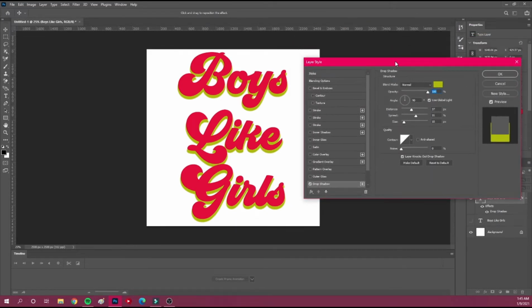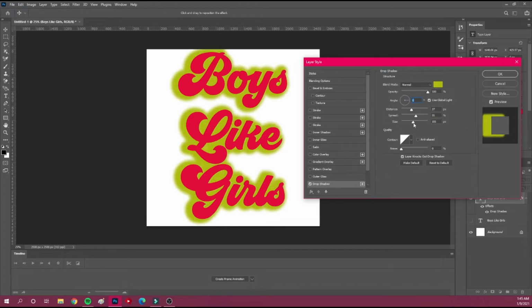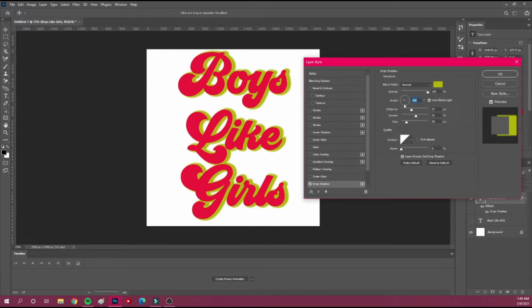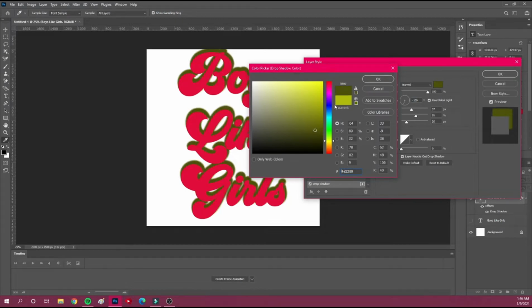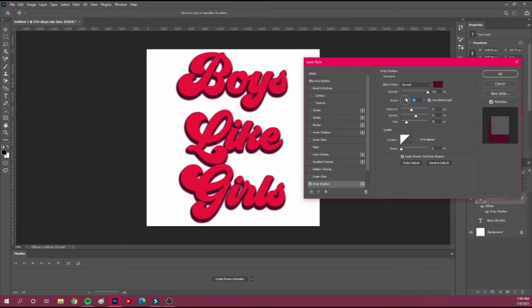Christmas, she's serving us Christmas vibes. And then you can, of course, change the angle. This is probably an easier way to do it. And you can determine the size, the angle, stuff like that. And of course, the color, which I probably wouldn't do. I wouldn't do that color of green, like a darker plum. I think is nice.